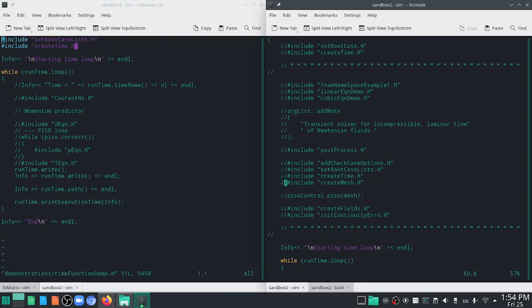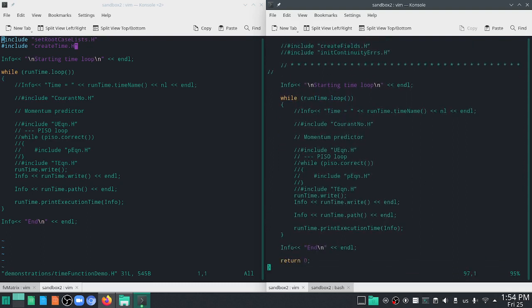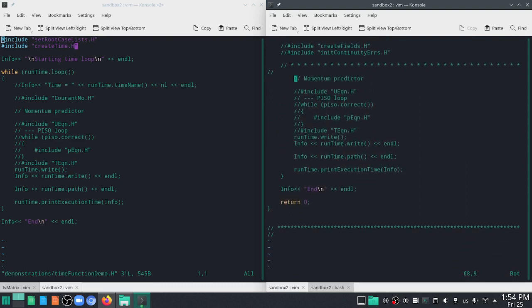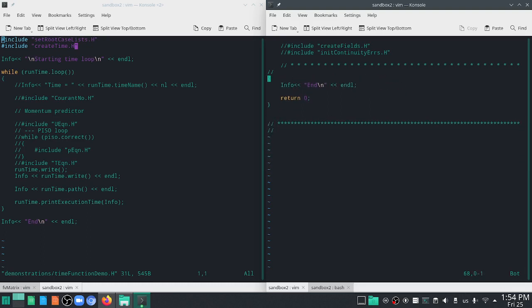These two I will just comment out. This whole time loop I will just delete and replace with this include. Four spaces in, and put include time function demo.h. That's it.